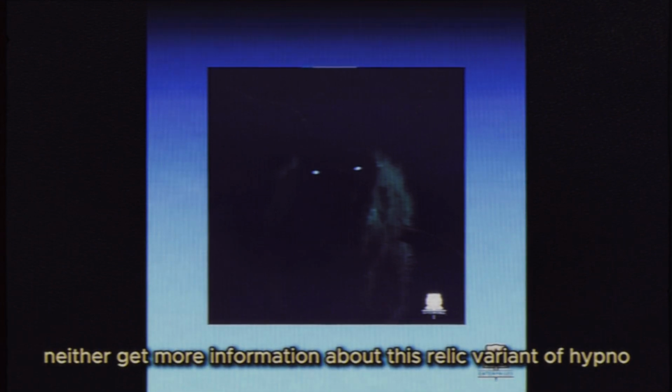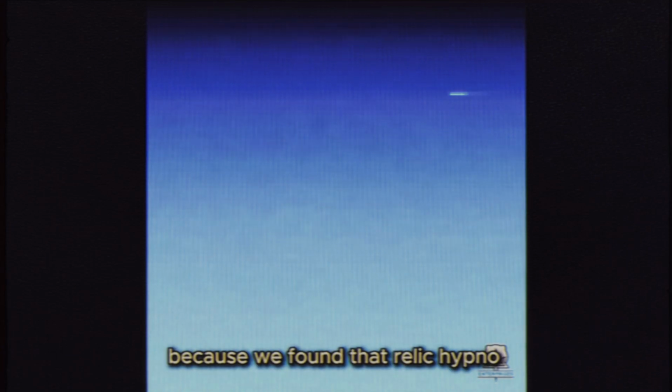We came to reconstruct, needing to get more information about this Relic variant of Hypno, because we found that Relic Hypno is more efficient in kidnapping children than Mimicry. Our human narrator had a reversible problem and we must fix it. Meanwhile, we will use a cheap generative voice, powered by AVAP technologies.